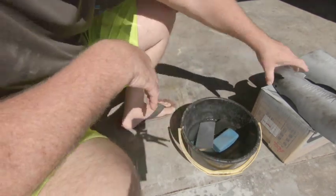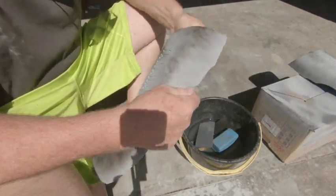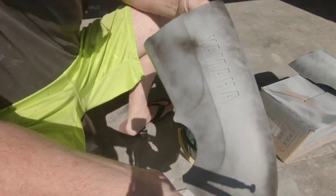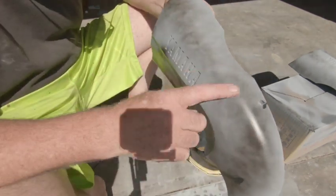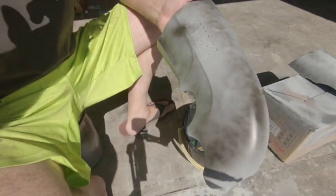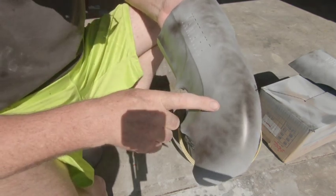Okay, we're out sitting in the sun because we're going to rub these down now. Yesterday we primed them all up. They look really good. There's no reaction. The primer looks great. Now, this black you see on here is just called a guide coat. It's just a very light coat of black, and what it does, it goes into the scratches that are in the paint.